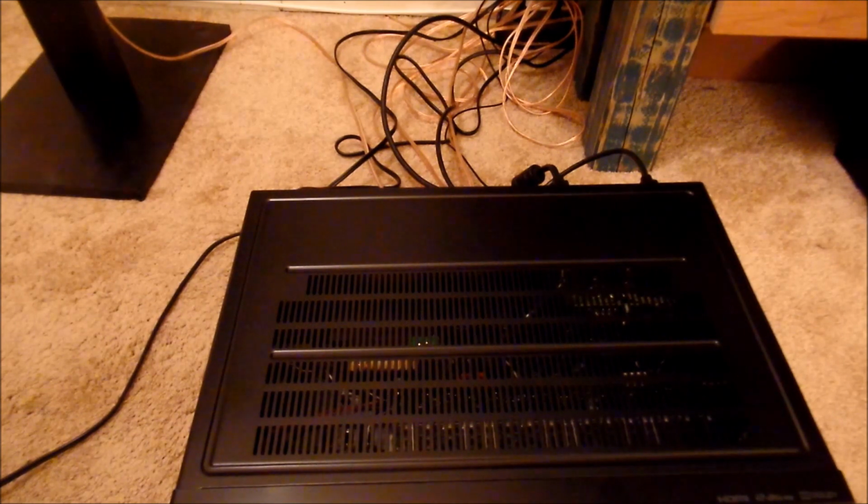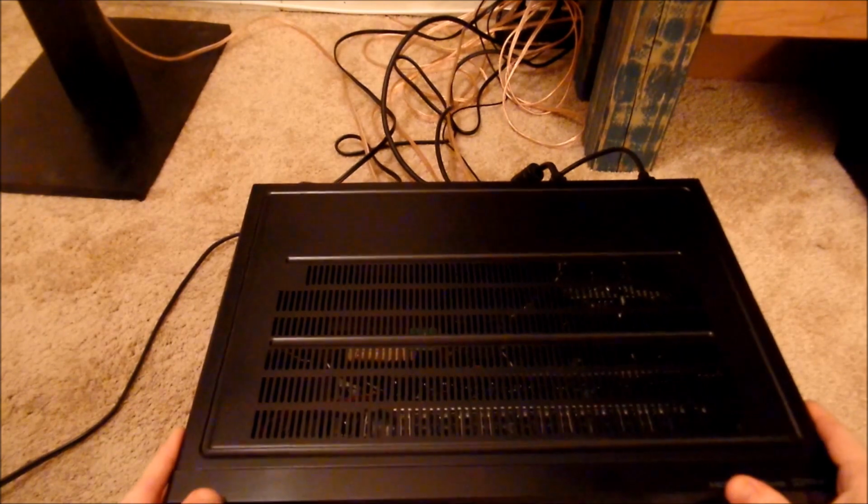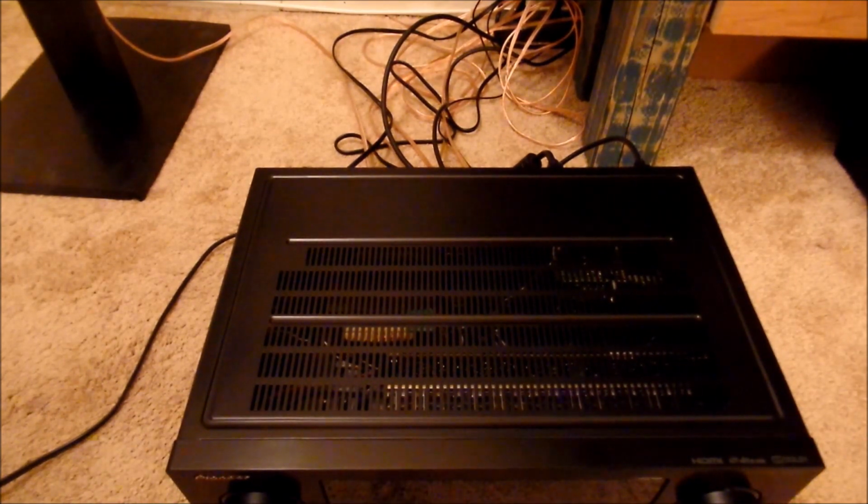Alright guys, so bear with me here. Excuse me. My little home theater room is quite a mess right now. Obviously it doesn't usually look like this, but anyway.